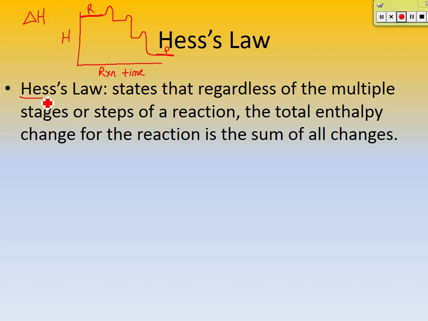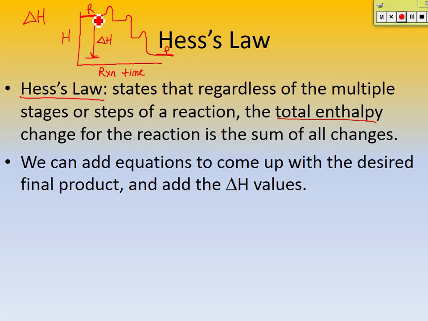Well, what Hess's law says is it doesn't matter how many steps. It's something we don't really consider when we're trying to figure out the total enthalpy change for the whole process. Delta H is measured from where you end up, so the products here, compared to where you started. That's how you calculate delta H, final minus initial. So that's what Hess's law is saying. It doesn't matter how many steps, how many stages of the reaction.